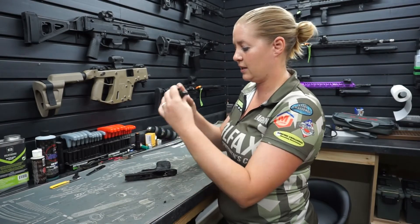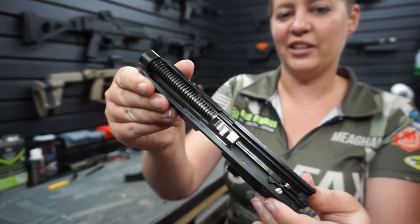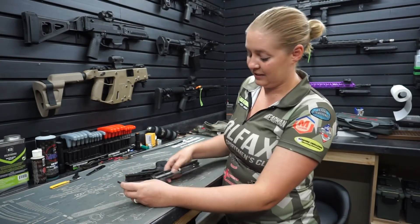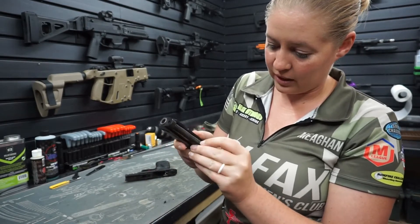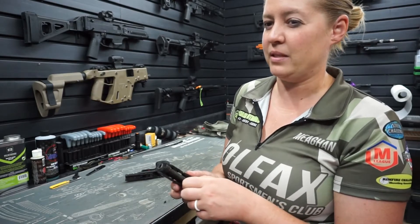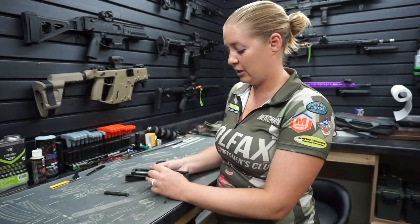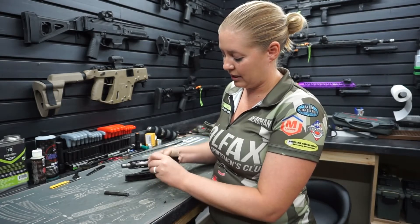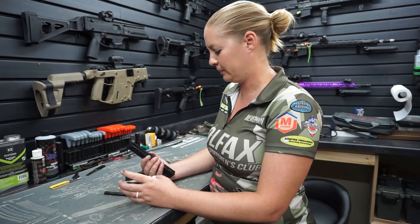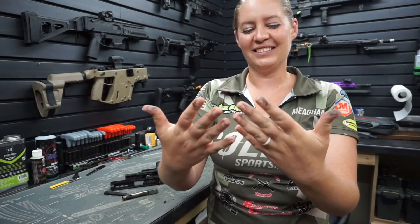Your gun is in two pieces now, and as you can see, I just shot this today — it's a little dirty. That means I did a good job. If your gun's always clean, that means you're not shooting it, right? Here is the spring. It fits up in this hole here and it actually gets pressed up against your barrel — that helps with resistance, though that's probably not the right terminology. All you do is kind of pop that out and it comes right out. Now you're able to pull your barrel. On this, I notice that you kind of have to wiggle it out a little bit — it doesn't just fall out, which is probably a good thing. And as you can see, cleaning a gun, you get pretty dirty — but it's really satisfying.